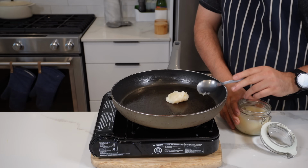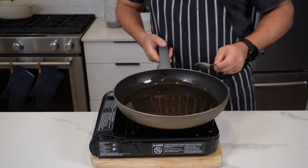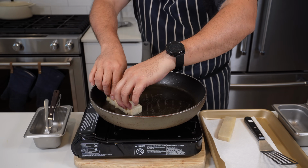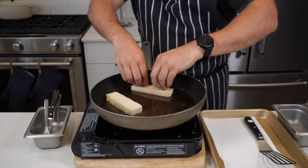Now we're going to put a tablespoon of tallow, which is the infused one that I've got. There's a video on that on the channel. And then put in your sliced pave and gently press it down for about 5 to 10 seconds. This is to make sure you get a nice sear.